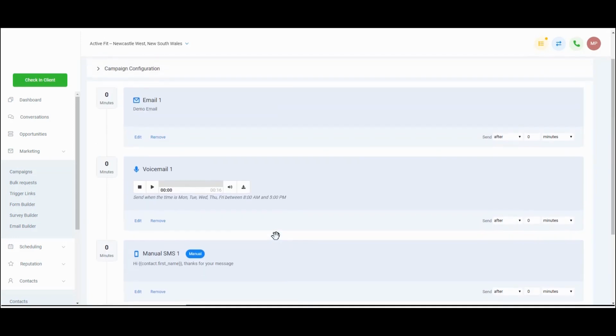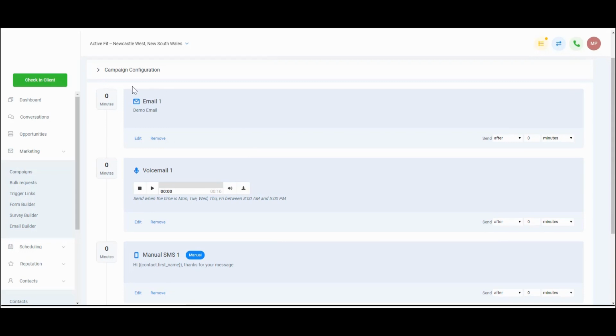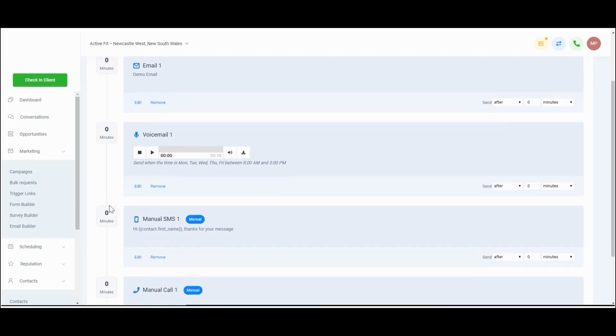Just like you've likely seen in the campaign overview videos, the way that it works is that someone will go into this email immediately. They'll then immediately go, 0 minutes, they'll wait in this box, and they'll progress here to voicemail. They'll then wait here in this voicemail area. This won't send until the time is Monday, Tuesday, Wednesday, Thursday, Friday, between 8 a.m. and 5 p.m. As soon as it hits that window. So another example is if they came into this at like Tuesday at 9 p.m., it would wait until Wednesday morning to send that. Once that is sent, they would go into this box here.